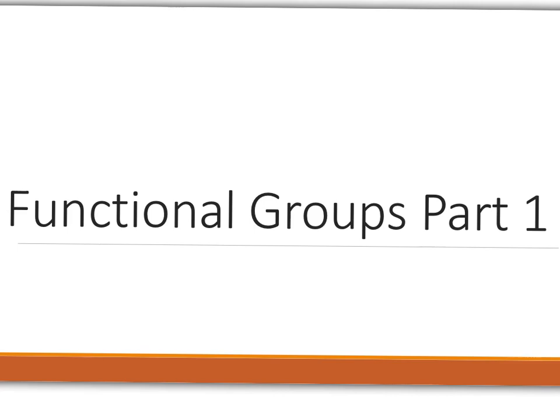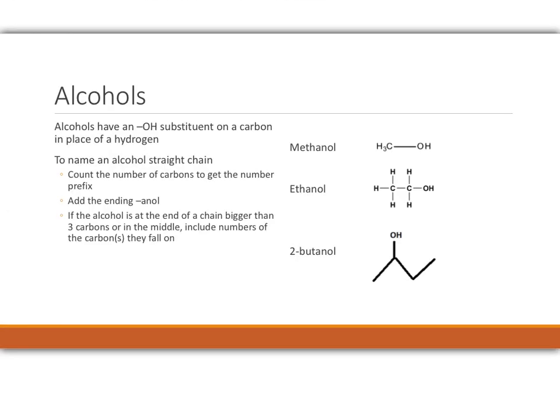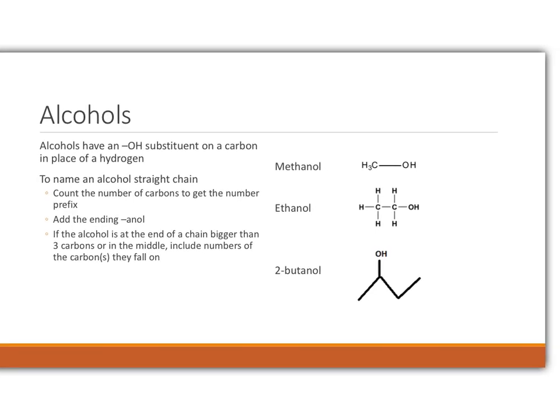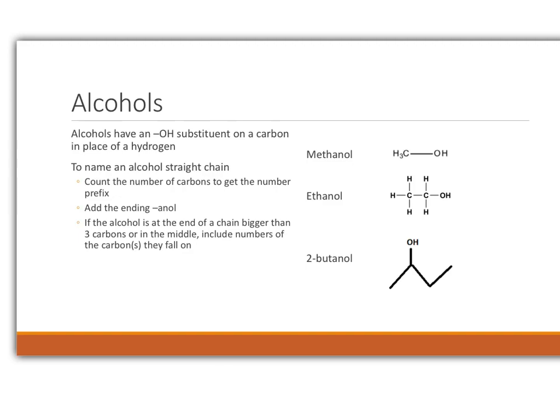Functional groups that include oxygen as a part of it. First one being alcohols. So all alcohols have one hydrogen on a carbon that has been replaced with an OH substituent. So these must be drawn. The OH, and wherever it falls, has to be drawn on the skeleton. You can't leave it off. The only way we know it's there is if you put it on there. Otherwise, we assume it's a hydrogen attached to the carbon.